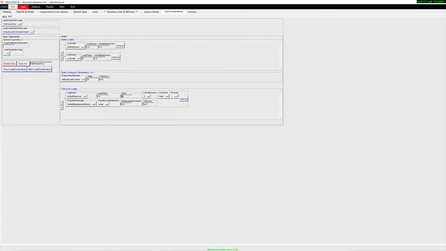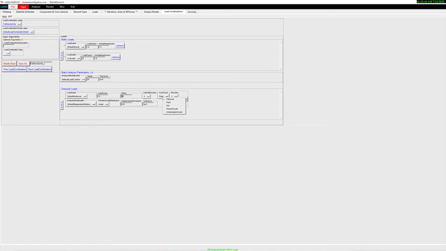And I could have played with these options when I defined the pushover load, but I kind of like having a basic pushover load and then changing some of the details here, which is why I've left it here. Right now I could even change the direction to be in the Z direction, but be careful, because then you can't use it in a 2D analysis.